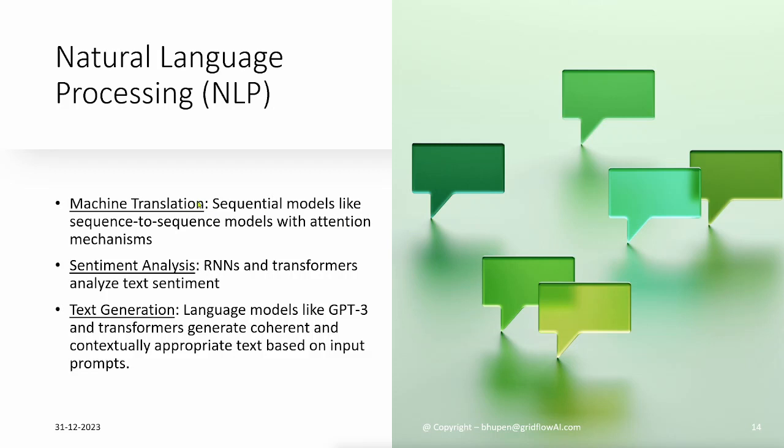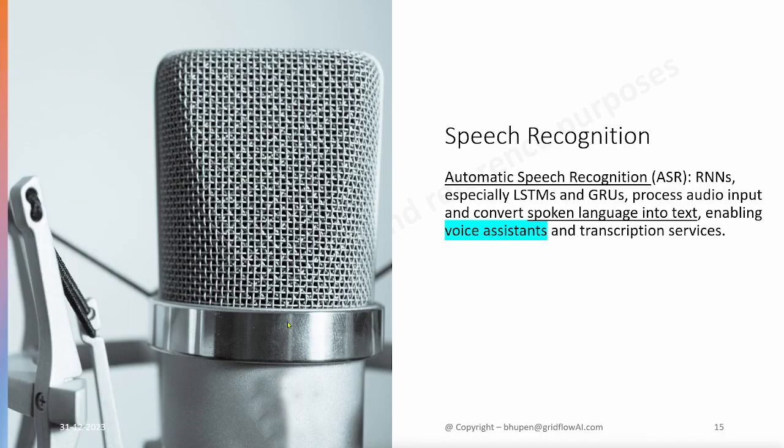More applications using text data: machine translation, where you translate from one language to another, again a very popular application of sequence to sequence models. Sentiment analysis, where you're reading a paragraph or review text and trying to predict the overall sentiment coming out of the text. Text generation is another example of natural language processing. Speech recognition, as I mentioned, is a very popular application using speech signals.